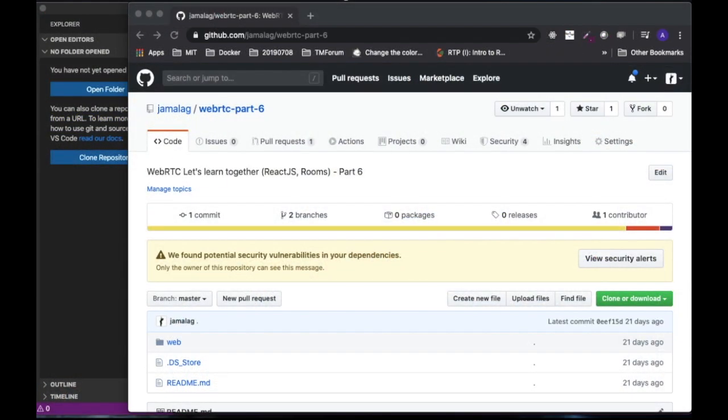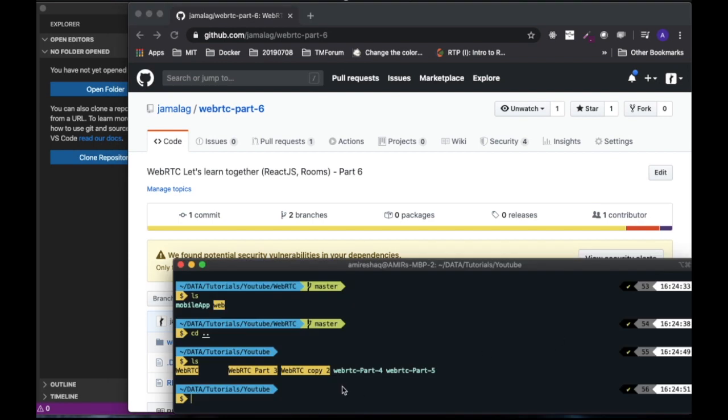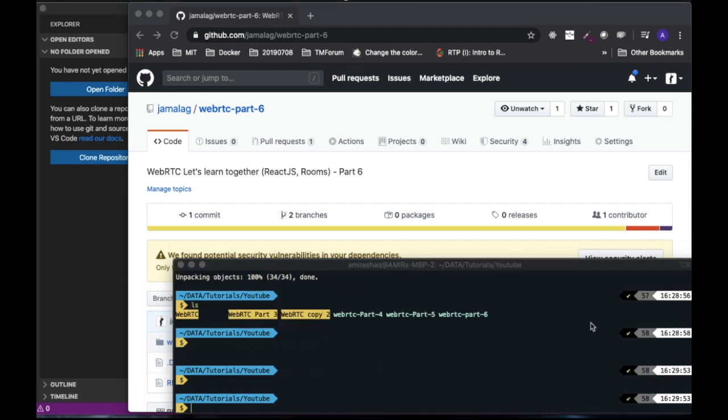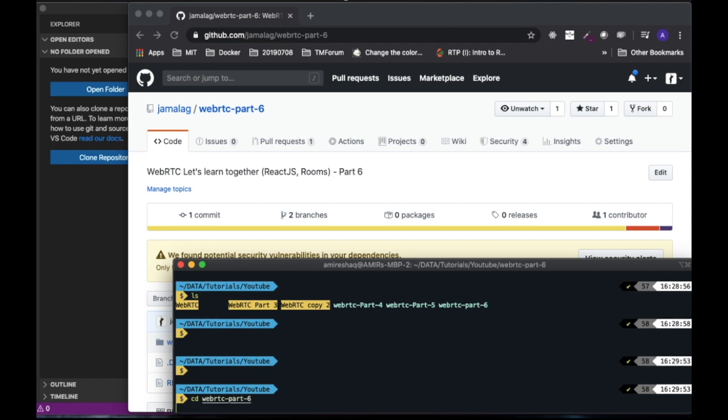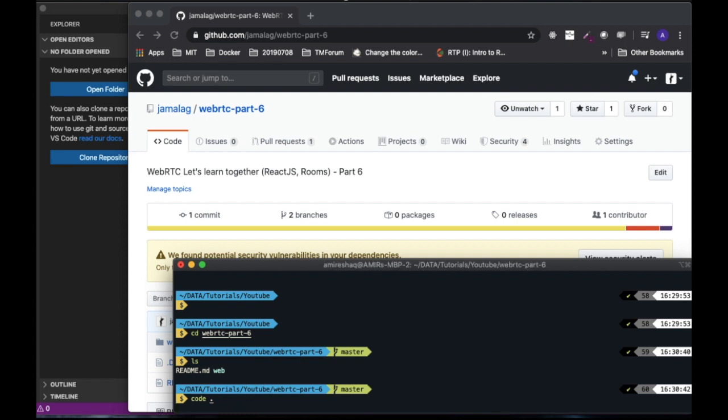Let's go ahead and clone the repo from part 6. Let's launch our code in VS Code, our editor.